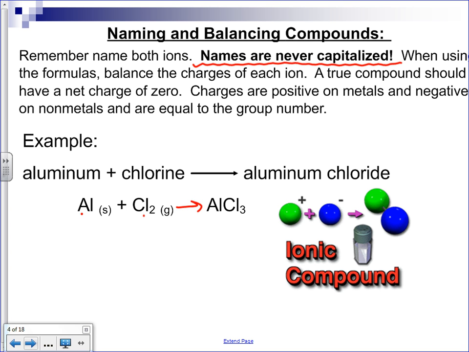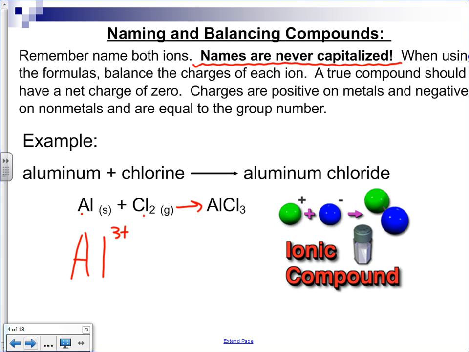Why is that? Well, if you look on your periodic table, aluminum has a charge of 3+. Everyone take out their periodic table. We're going to be referring back to it a whole bunch today. If you look for aluminum, it's number 13, and underneath the atomic mass, which is 26.98, you see a 3+. That is aluminum's ionic charge. Anytime aluminum is in a compound, that will be its charge, 3+. That means it loses how many electrons? 3, leaving 3 extra protons hanging around with no one to love them, I guess.